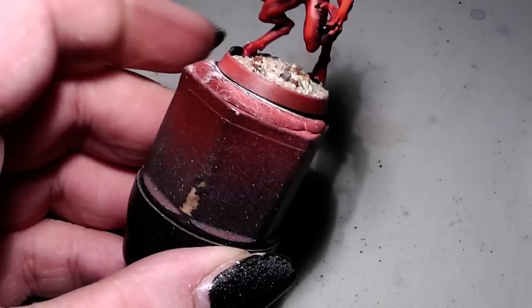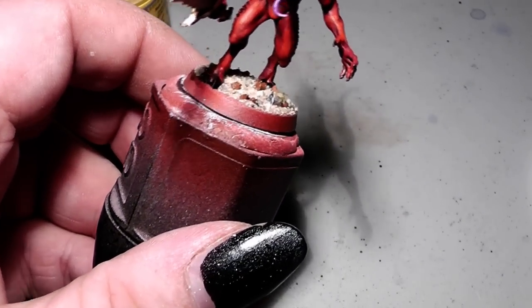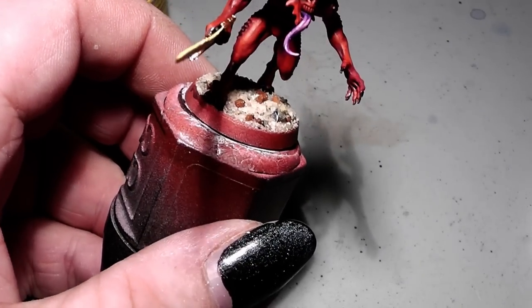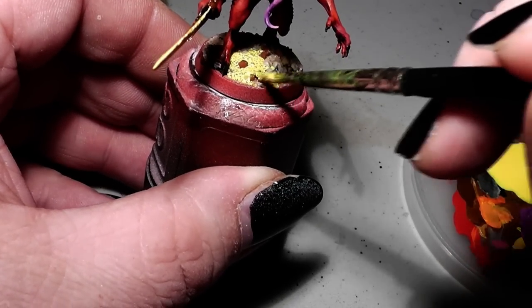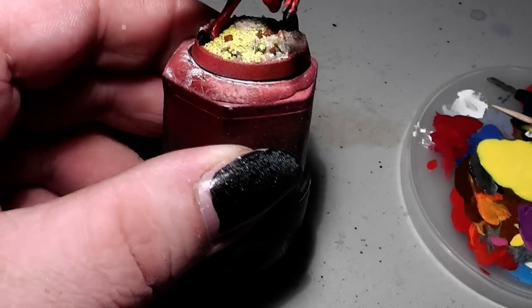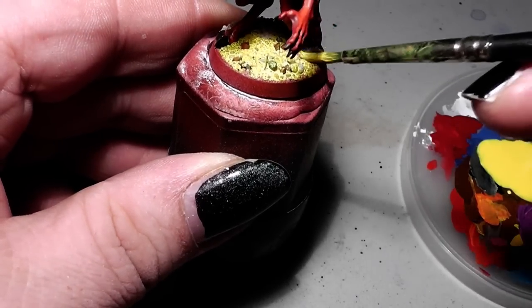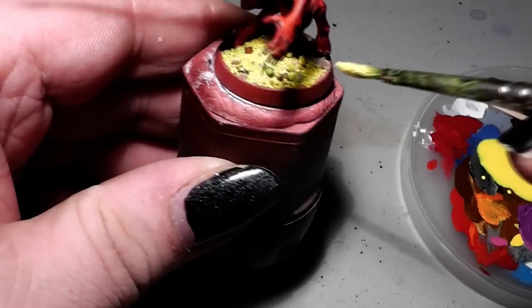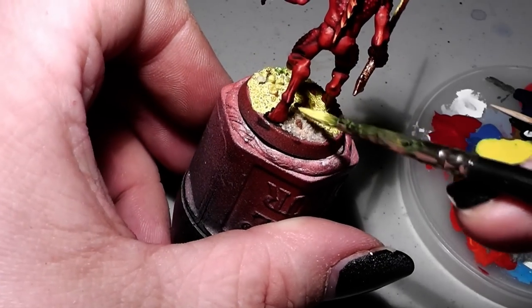So what I'm doing here is I take yellow and I'm watering it down quite a lot. So it's like really runny, and I will now paint the whole base with it. To have it basically in all the cracks and crevices of the sand yellow.